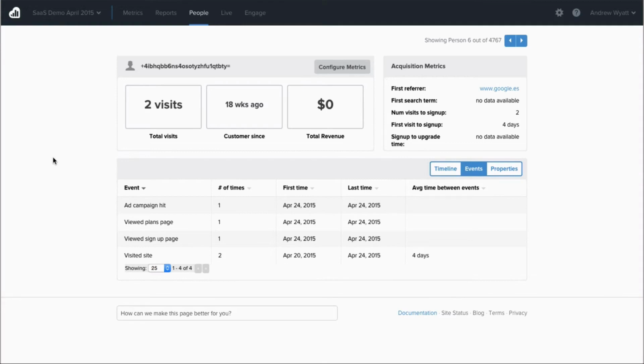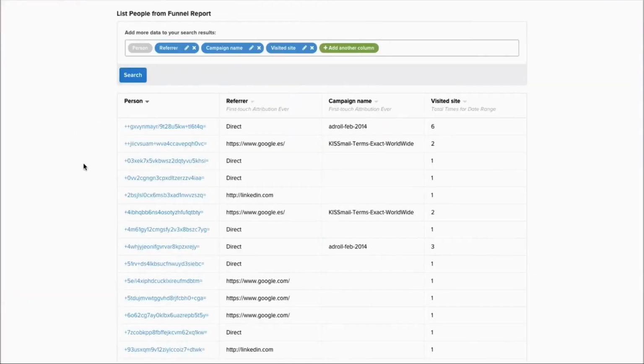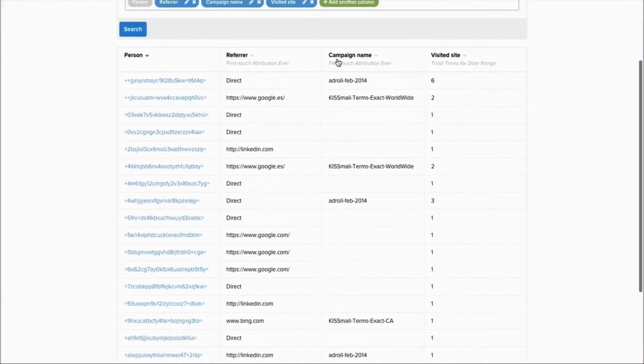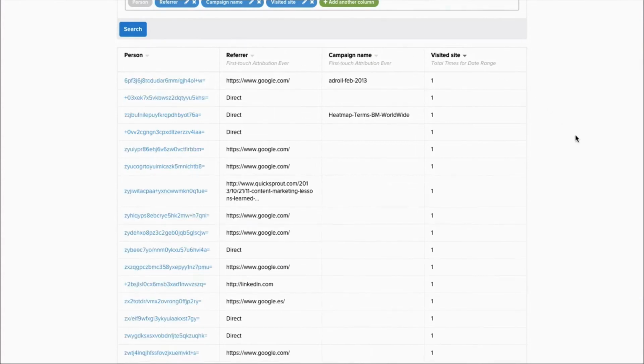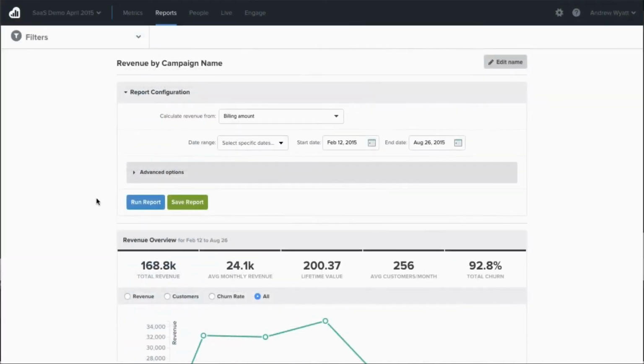So if we want to, we can dive all the way into an individual person, or we can just look at this group of people and see if there's anything unique, see if there's anything that sticks out as far as why these people did not convert, or find out, for the people that did convert, why they did convert. So another really great thing about Kissmetrics is, since we have all this great granular information about all your users, we can use that to help you understand what actually leads to revenue and contributes to revenue at your company. So the revenue report is set up to do exactly that, display how much revenue your company gets, and we can segment that out by specific properties such as channel, campaign, product, etc.